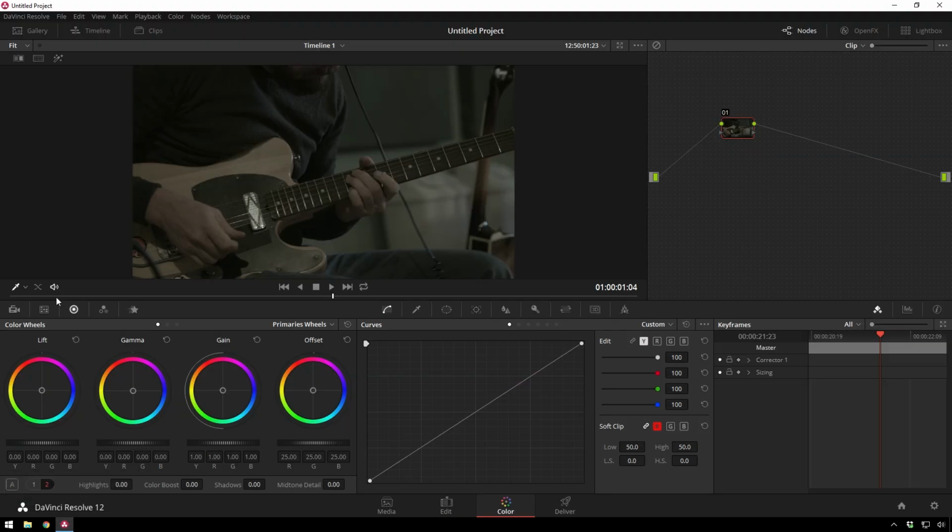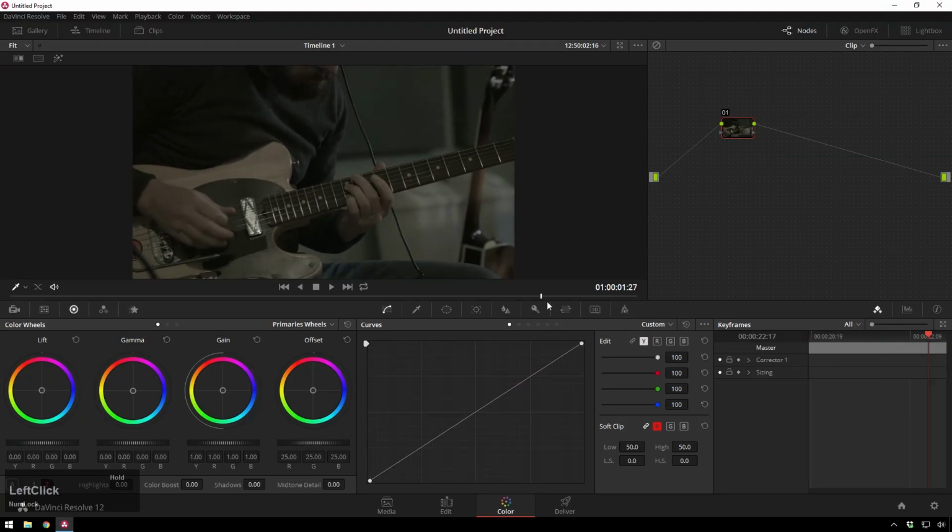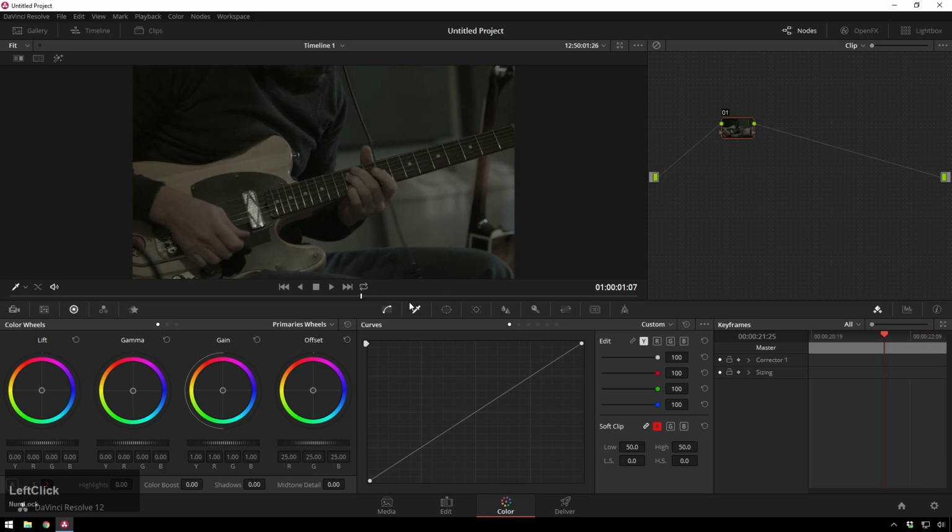Here we have this chill guitar man playing guitar, and we just want to keep it a little bit muted, but make it look like we've done something to it. So the first thing I'm going to do is not even touch these lift, gamma, and gain wheels. I'm just going to go over and bump up the saturation. I'm going to bring this up to 100 for now, and you'll see we're getting some nasty green gook in here, and we want to keep this simple.